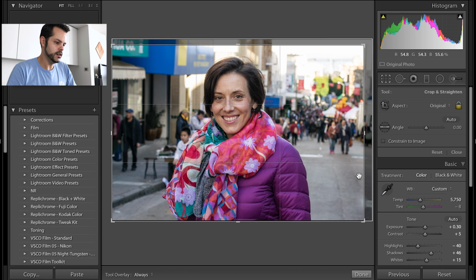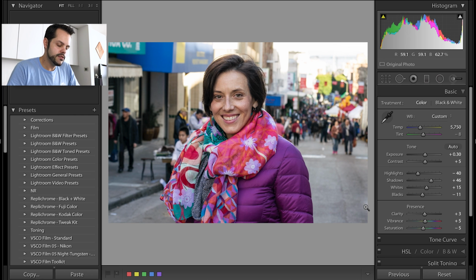If I hit R, you can see there's still more of this manhole cover over here. And so what's happening is it's trying to blend this section that's in the image to a section that's not visible in the image, but the information is still there. So we get this weird kind of light thing going on where it's trying to blend information that you can't even see in this image.